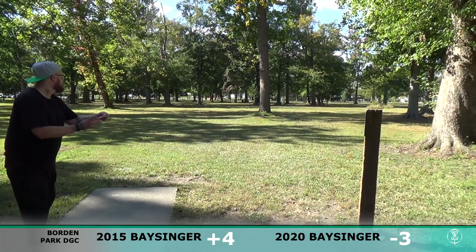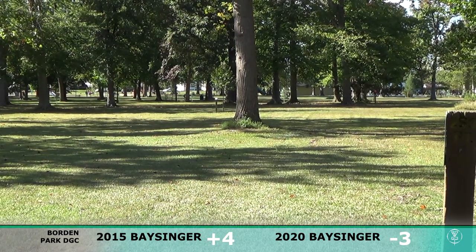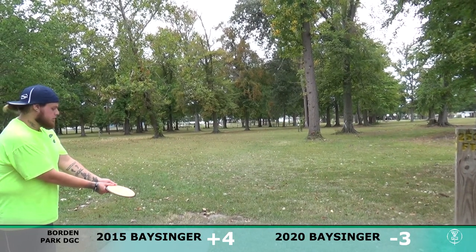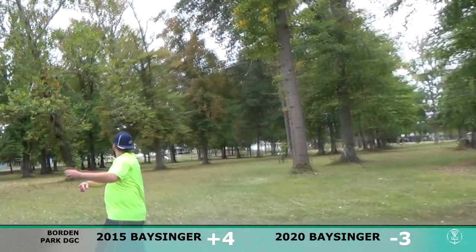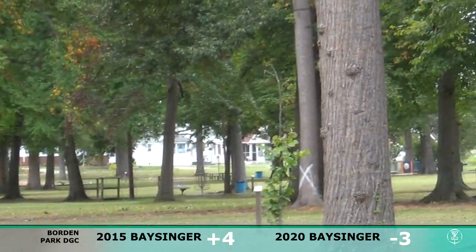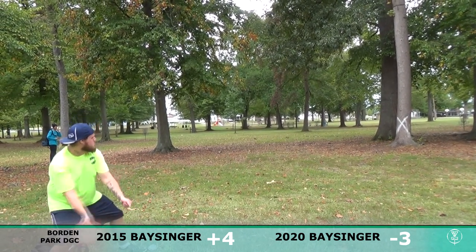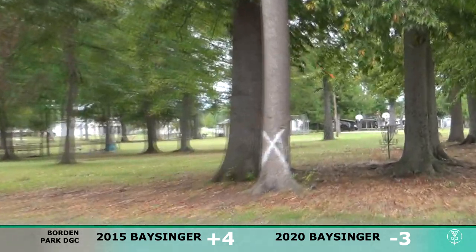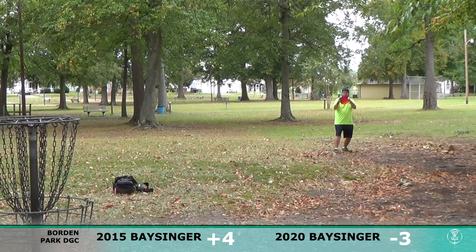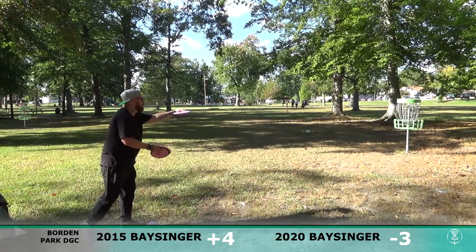Hole nine, one of the longer ones, maybe 250 feet or so. Throwing MVP Photon really softly, getting a little turn and letting it fade and skip near the basket. Definitely have a putt for two again. Threw that one about as high as I did far — good shot. If you see me out on the course with a disc in my right hand like I'm going to flick it, please do not allow me to do that. Went about 80 feet long, then a jump putt toward the tree.